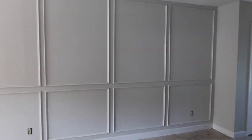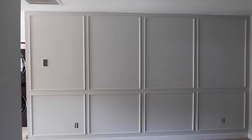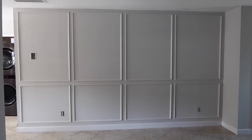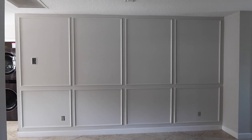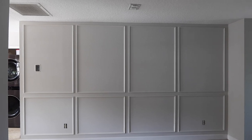Okay, you guys, here's the wall in all of her glory, and it is beautiful. I am in love with it. I have to figure out what the decor aspect is gonna be, but as far as all of it, it is gorgeous. It makes such a statement. I think my husband did a great job with all of it.